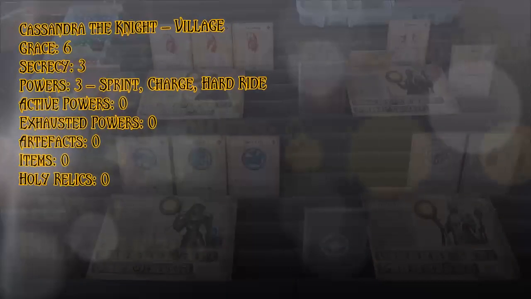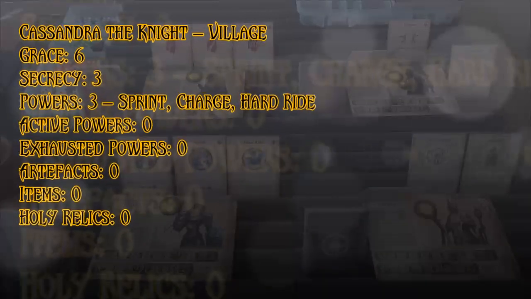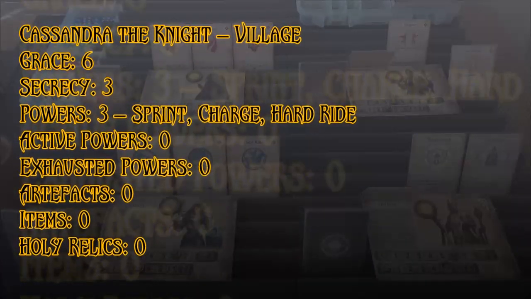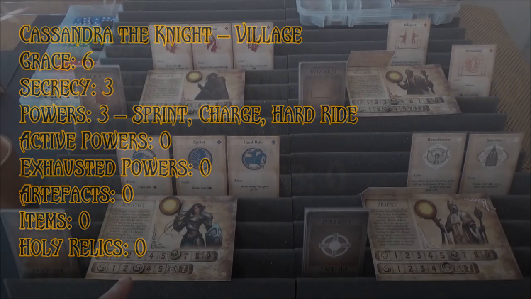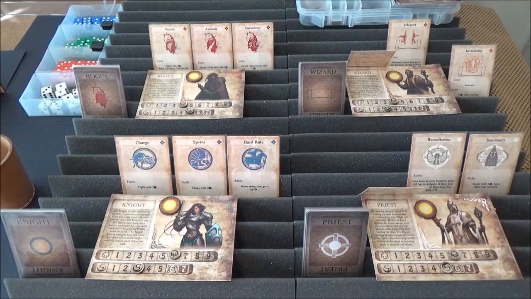I think Cassandra will go first. I'm not keen on her staying in the village or fighting a blight this turn, because pretty much the Necromancer is going to follow her about, I think. So what I'll have her do, she's going to lose another secrecy. She'll go down to 2 because she's starting with the Necromancer. So what I'm going to do is move her to the mountains, which doesn't currently have a blight. Probably with 2 secrecy.